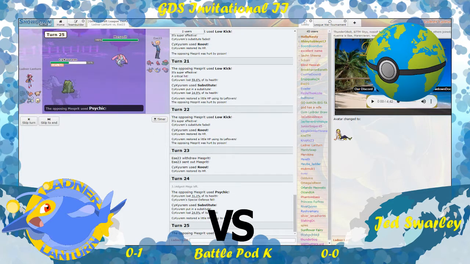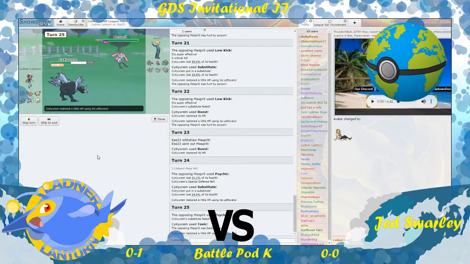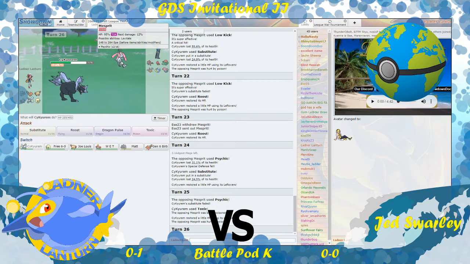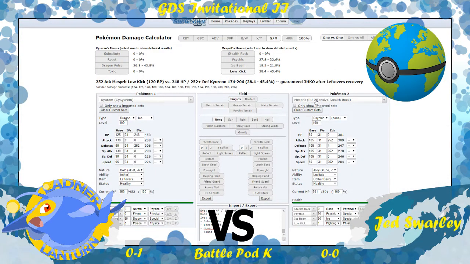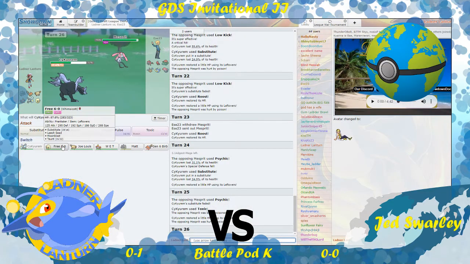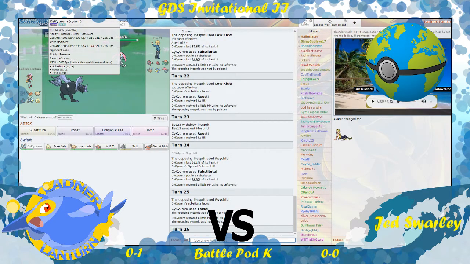And it's Zoroark with low kick. So I don't know what I was doing. I have no clue what I was doing. Psychic, he just keeps Psychicking. Psychic did 31. I'm so stupid to not even... Of course I didn't know Mesprit got low kick. Watch it not even get low kick. It doesn't. Oh my god, you guys are probably screaming at me right now.